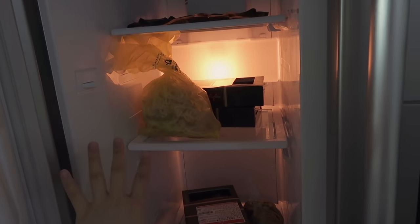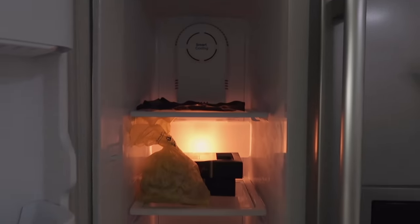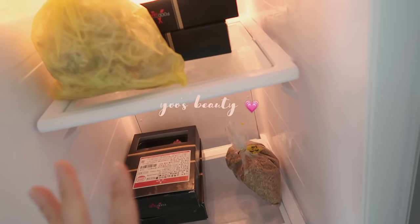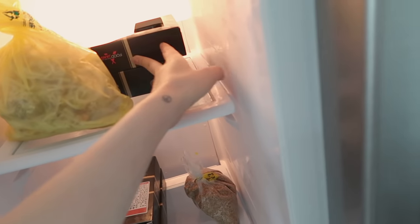I really hate keeping it in here just because it feels so unsanitary, but if I don't, there'll be like flies and stuff. I have some meat that I got as a gift from Wonderful Hiju. She's on YouTube as Yu's Beauty. And for Ladies Code 7th year anniversary, she sent me this gift through Kakao and said that it's like her way of showing us thanks for the past 7 years because she was a fan of Ladies Code. I was really touched and I'm just waiting to eat this at the right moment on like a celebratory day or something. But thank you, Hiju, so much. It was so sweet and so unexpected.